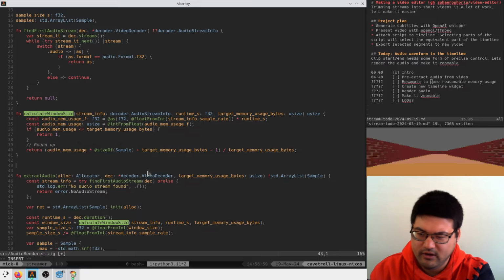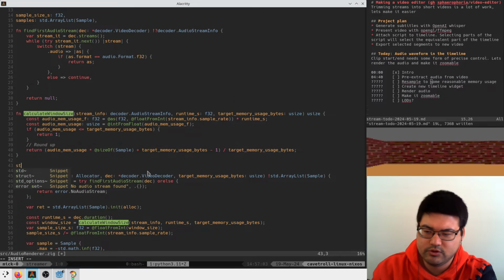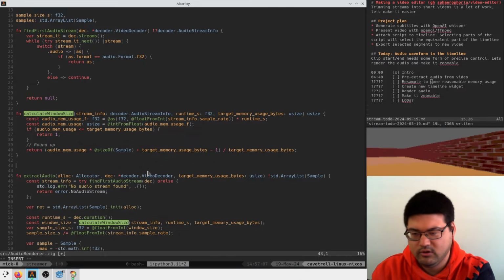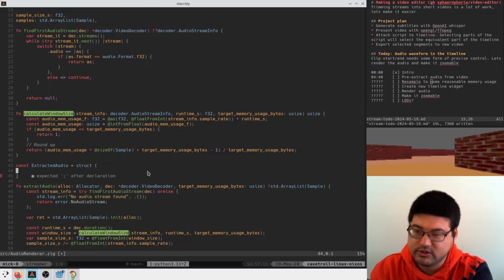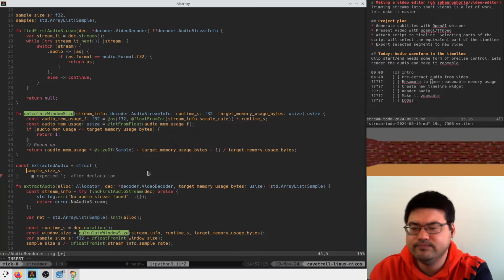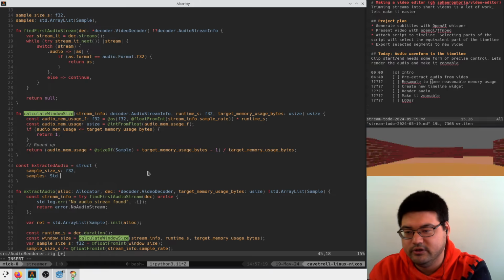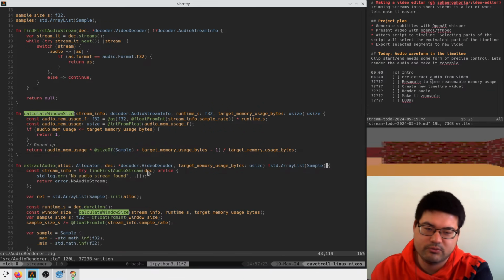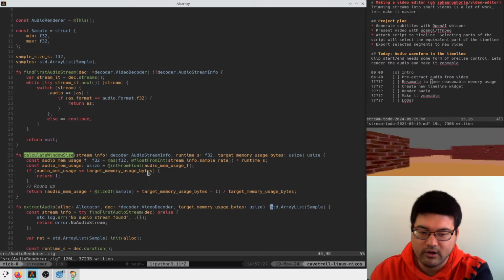So we'll say here, struct extracted, const extracted audio is equal to some struct, and we'll just store sample size s is a f32 and samples is a std. I guess actually this can just return directly our audio renderer.